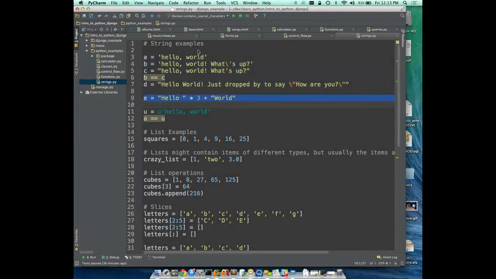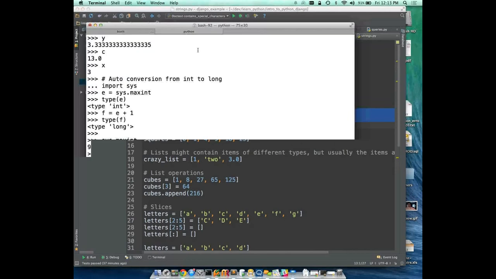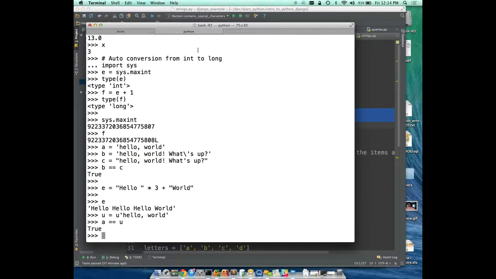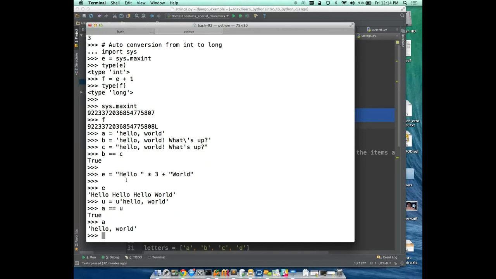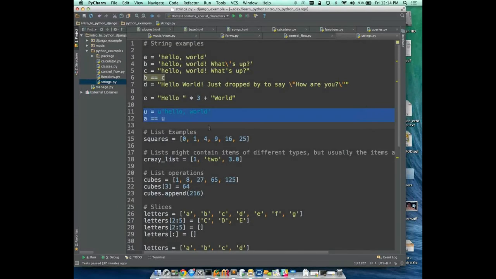You can do string operations that are kind of like math, but that's pretty straightforward. And a Unicode string, as we were saying, can be done by prefacing the string with a U before the quotes, so that becomes a Unicode type. And also Unicode and strings are sort of equivalent, because for example, over here we have A and U2. They're different types of variables. One is a string, the other is a Unicode, but the equivalency returns true for those things.